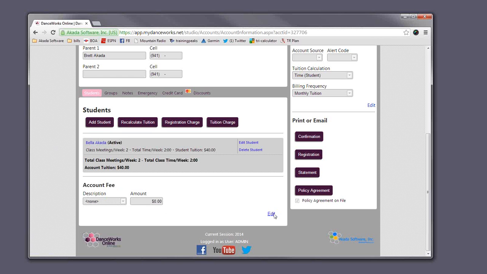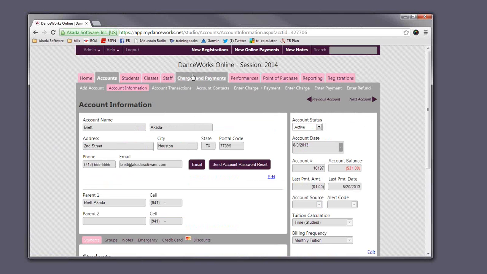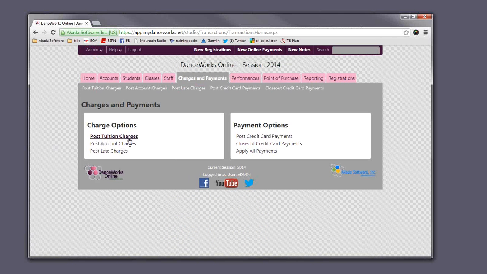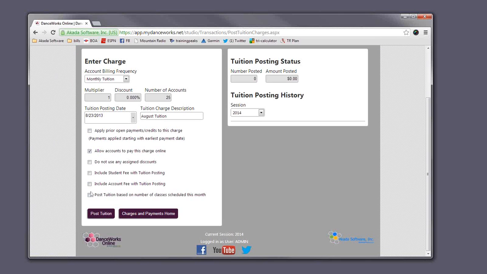You can set these up to be whatever you want, but when you attach one of these, you can allow it to be included into your monthly tuition posting using that box I was just showing you. So if you check either of these boxes, whichever fee you've selected would get included.